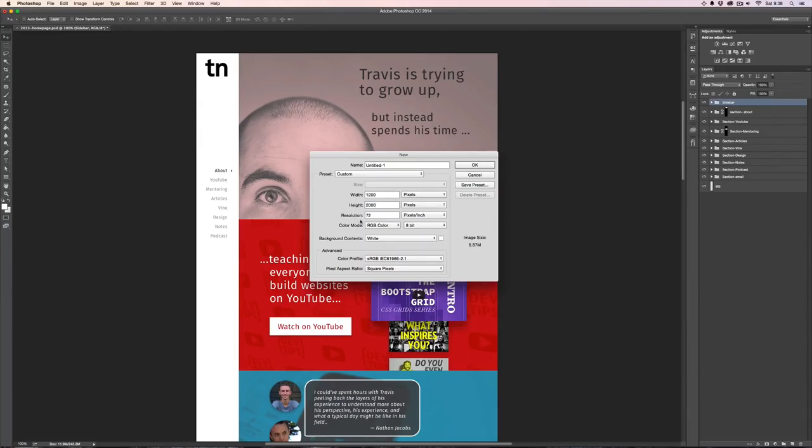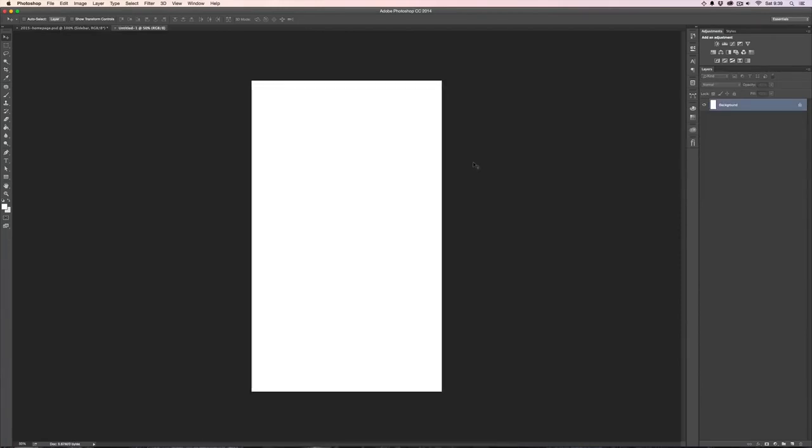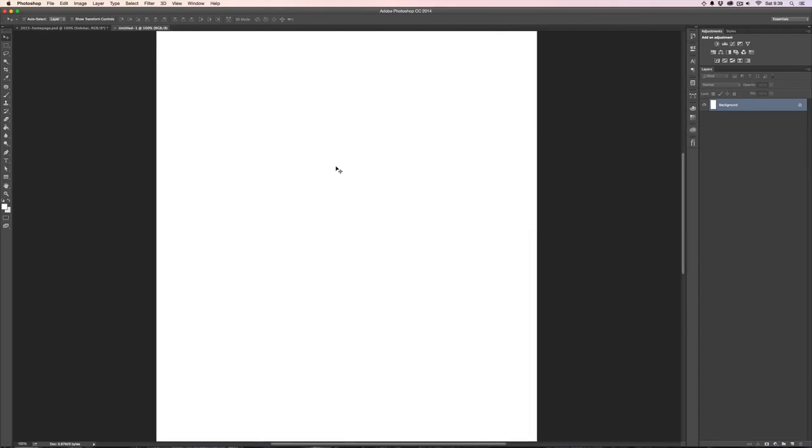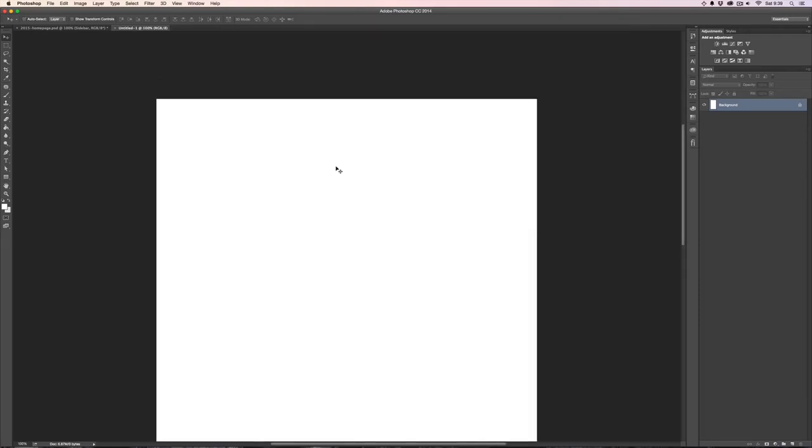We can make that taller as we go. And the background is going to be white, but I think we should make the background, it doesn't matter. Okay, and here we are. So I'll zoom it up to be 100%, and now what I want to do right now is start blocking things off.